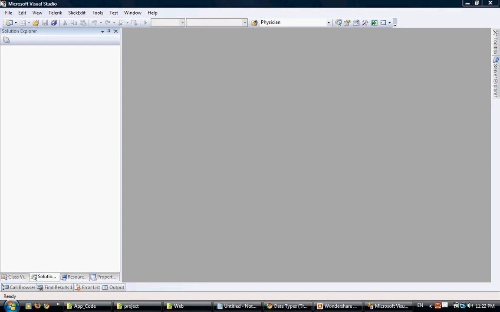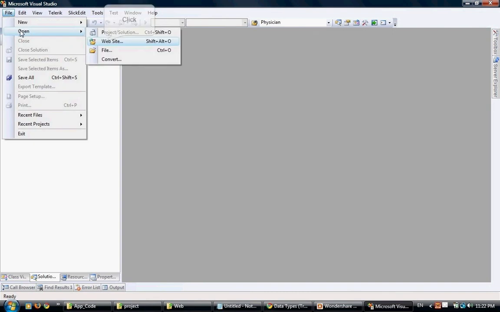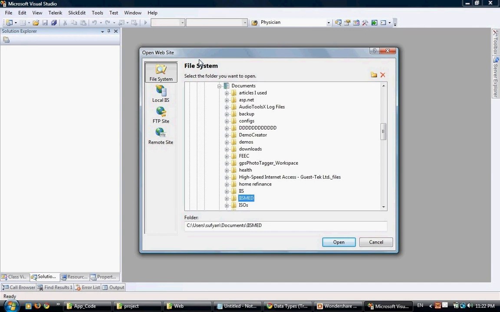Okay, now we start our lesson 2. In this lesson, as I mentioned, we're gonna create an ASP.NET page that will basically insert a record inside the employee table that we did in the previous lesson. So let's see what we're gonna do. First step is basically to go ahead and open the website project that we did from last week.